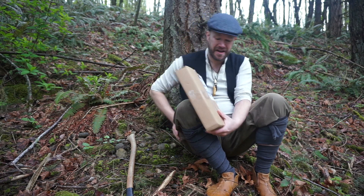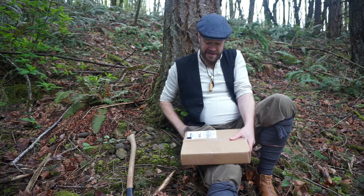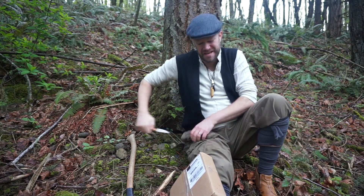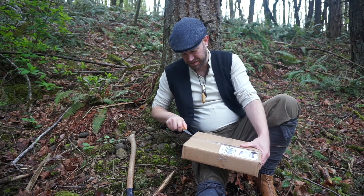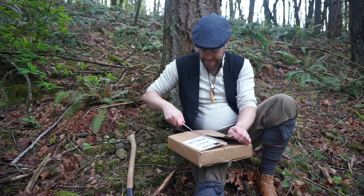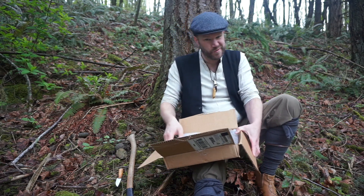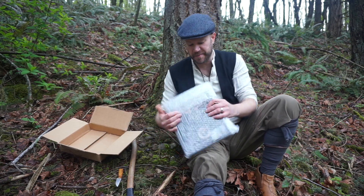Gonna do a little unboxing here — haven't peeked at it at all, I promise. Let me get my old skinning knife out here — for skinning squirrels, try not to skin myself. I'm not really sure what's in this, it's been so long, slipped my mind. Time's kind of funny out here in the hills. All right, looky there, wrapped up in bubble wrap.